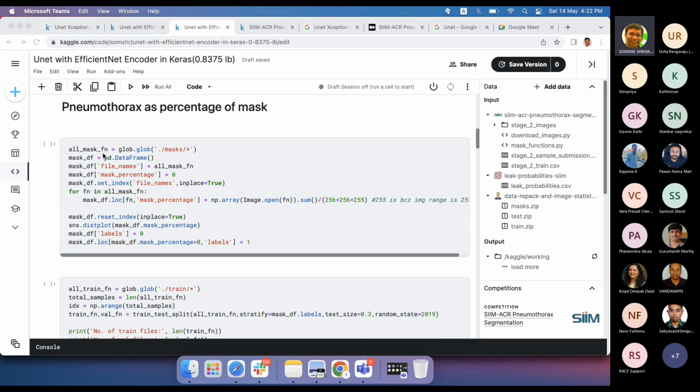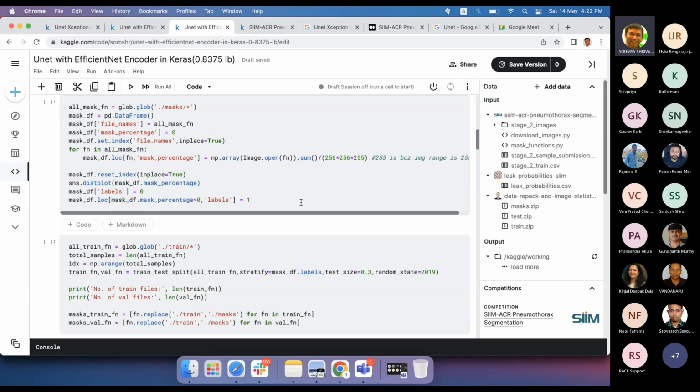So this is the data frame creation start, and then if we see here, for each row, if the percentage of mask is greater than 0, then the disease is detected. So pneumothorax is detected. So this is the initial mask, and then it will go through each row and then calculate the mask percentage like this. I couldn't understand why this 255 is there.